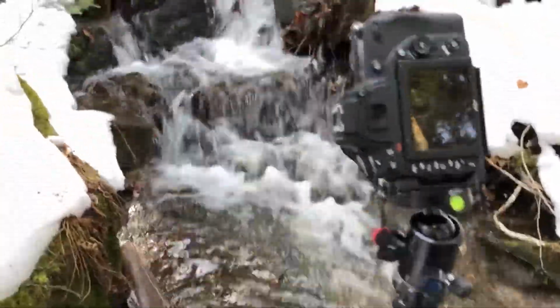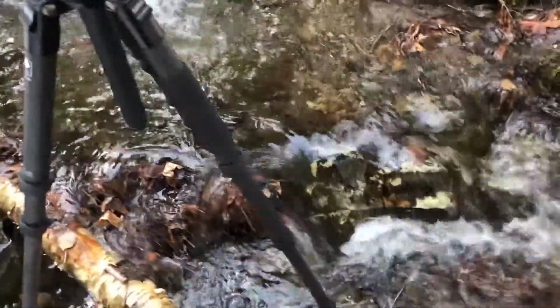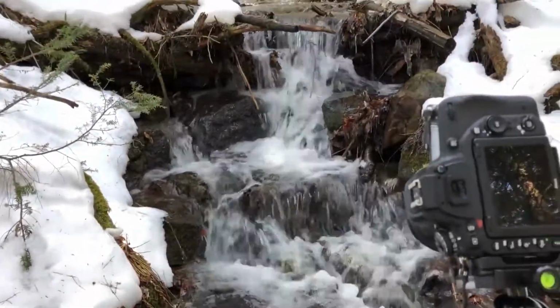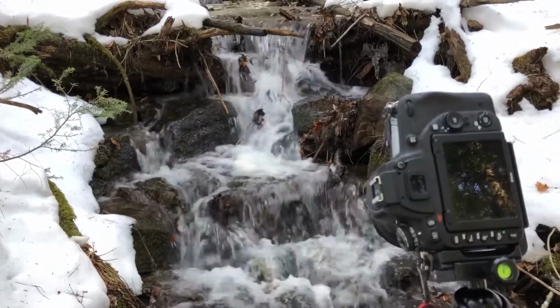So I just want to point out that if you're going to be photographing little streams and cascades, you're really going to need to get in the stream a lot of times. So I just want to point out that I have a good pair of waterproof hiking boots on, you know, I can't go too deep in this, but I can get my feet wet, I can move around, and I'm not concerned, but really looking forward to this image.